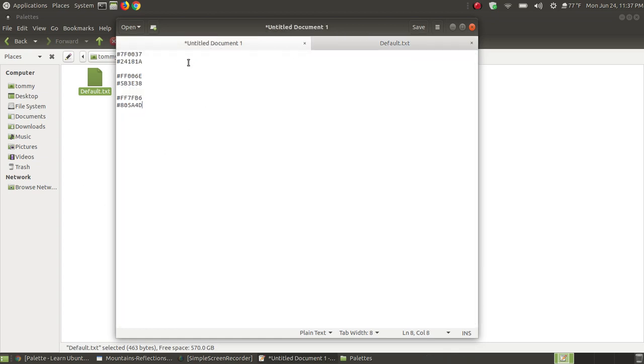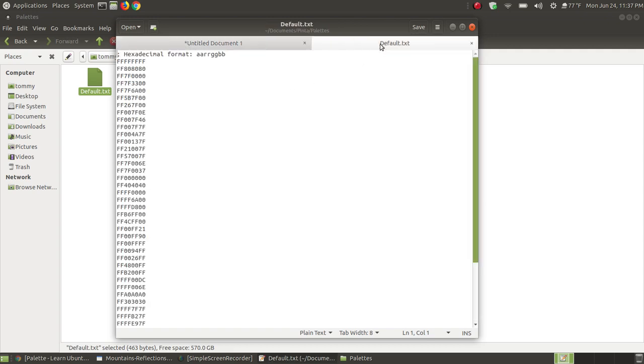Here's the unsaved document. This is the colors that I want to find. Now notice I'm going to select all the color but the hash mark. I'm going to say copy, right click, copy. I'm going to search for that color here. Now, one thing all of these colors have in common is they all contain FF at the beginning. I will not replace the FF at the beginning of each of these.